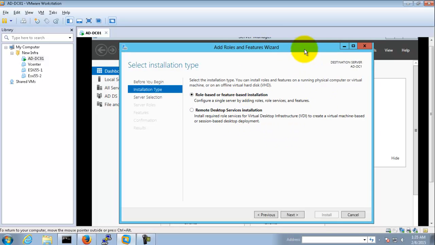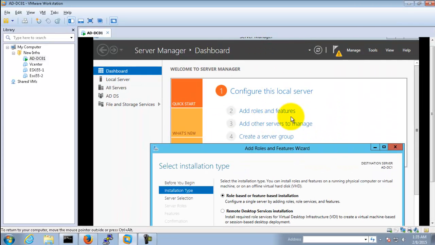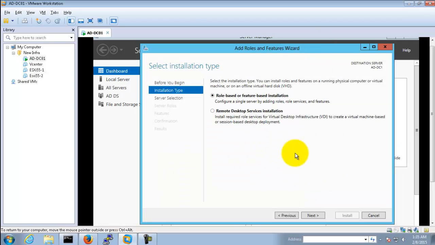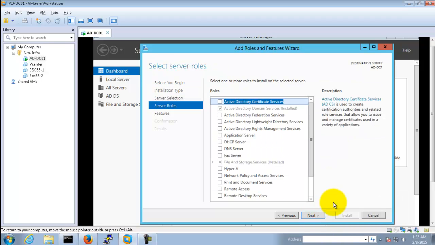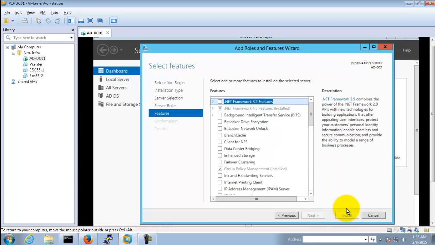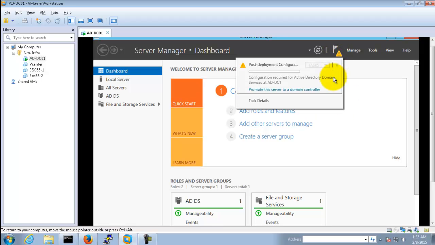You need to go to the Server Manager dashboard. You will get Add Roles and Features, and after that you will get this wizard. So we just need to click next. Select the first one, which is your server where you want to install the Active Directory, and you only need to check this box and then next, finish. You don't need to do anything else. That's all. Once you do that, you have to promote this server to a domain controller.